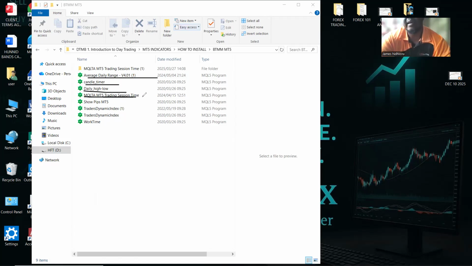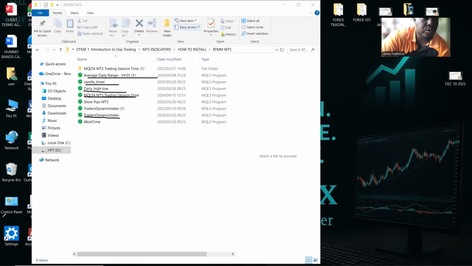When I'm day trading currencies, I usually prefer to trade within certain time periods, so I use an indicator which shows me the session times. And I also have the TDI, the Traders Dynamic Index, which will be at the bottom of my charts.